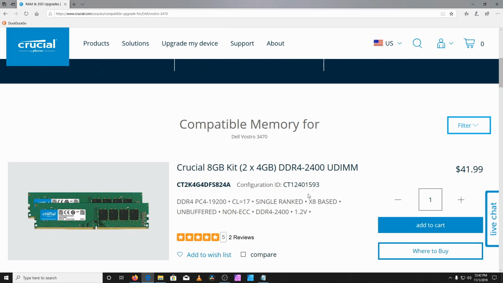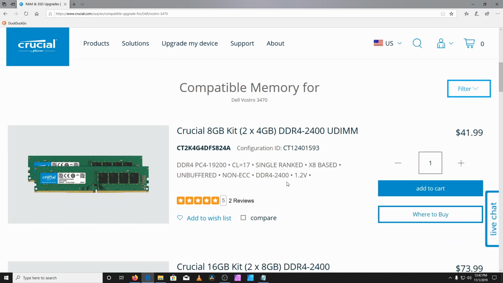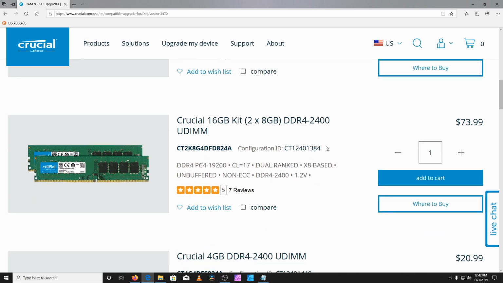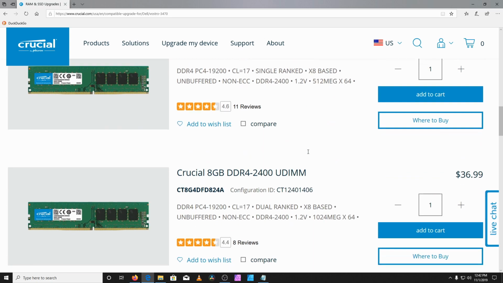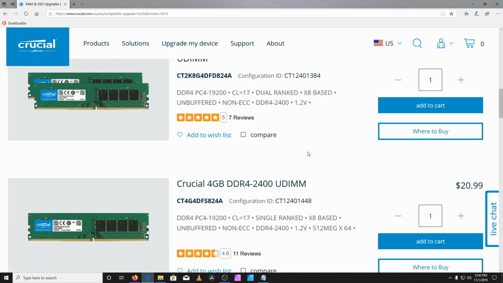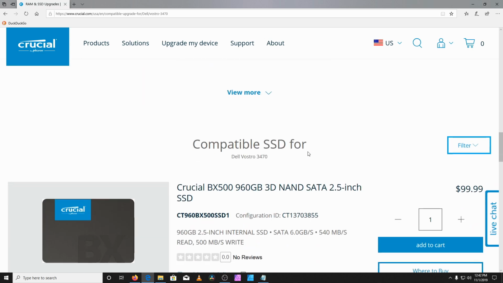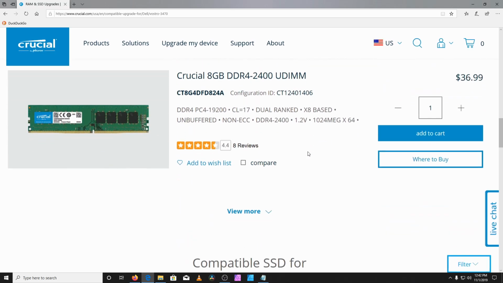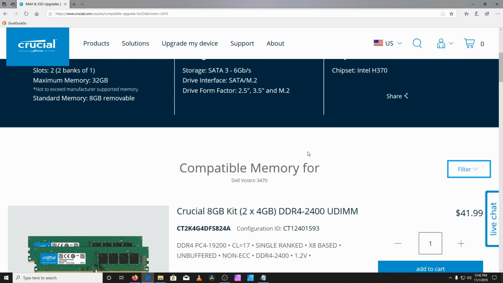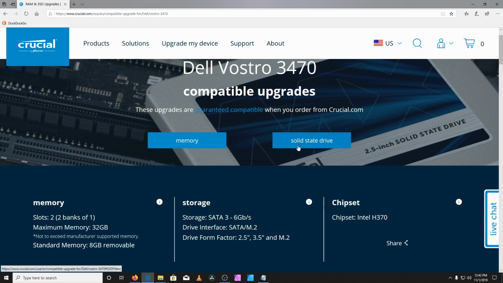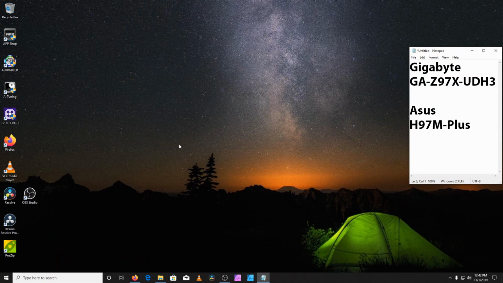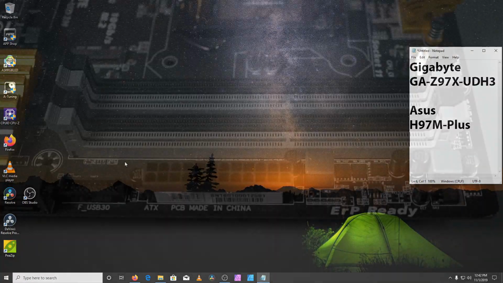That's kind of nice. But it shows you kits that you can buy for this and the cost. And so you could buy memory just straight through here and you'd get it good. Remember, we wanted the 2666. It doesn't list the 2666 here. But anyway, that's another option that you can do to do the memory. All right, let's go to the computers and see how to install the RAM in the slots.